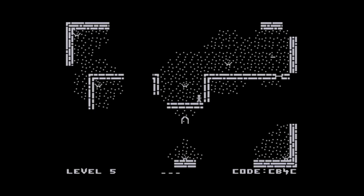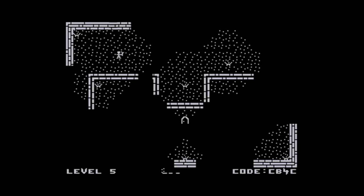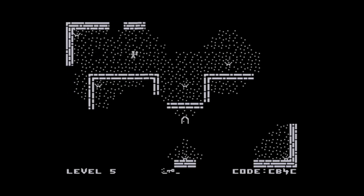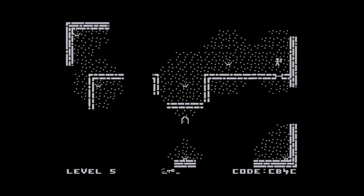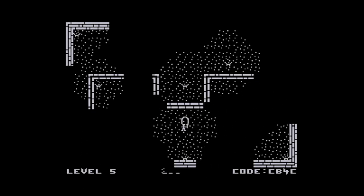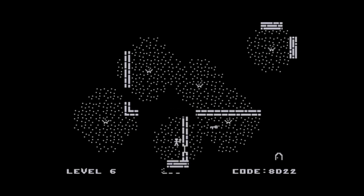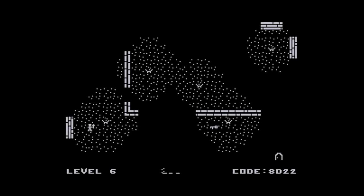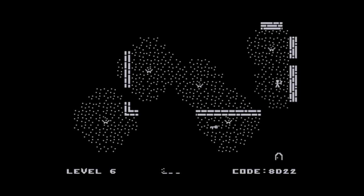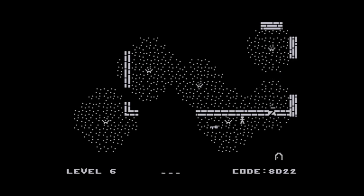There's a door somewhere and there's going to be a key for it, so I pick up this torch and go find the key. It's a very simple game in terms of graphics and sound — you've got some noises for footsteps, picking items up, and going through doors. Graphics are single colour black and white. There's a bit of animation on the torches to show they're burning. There's the door and the key — this is probably going to involve some wandering.